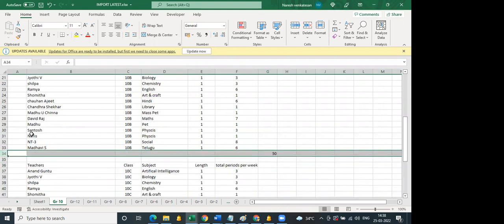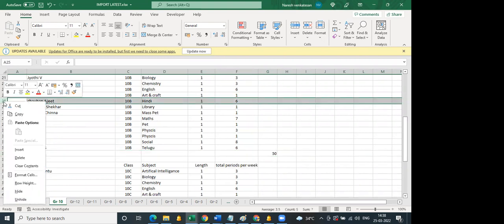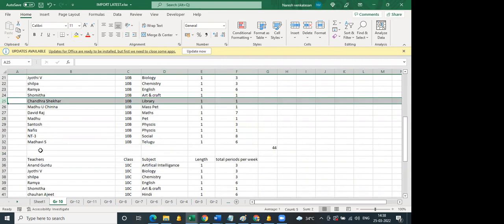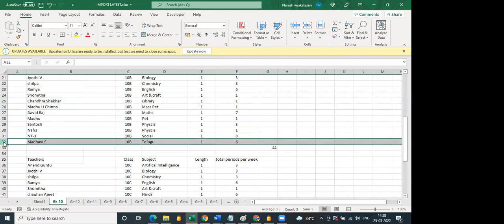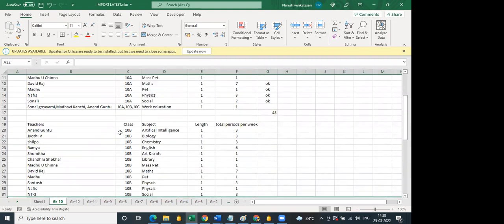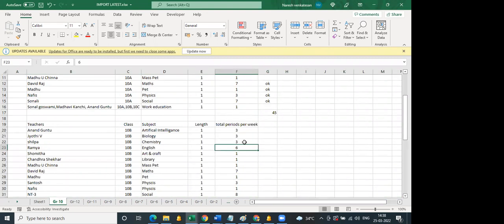I just remove this. Also Hindi and Telugu. So I just make it 3, 3, 3. Social as 7.